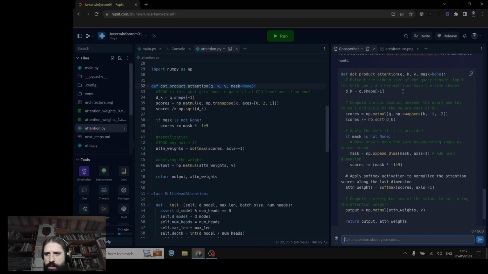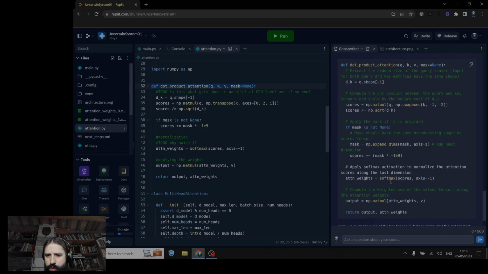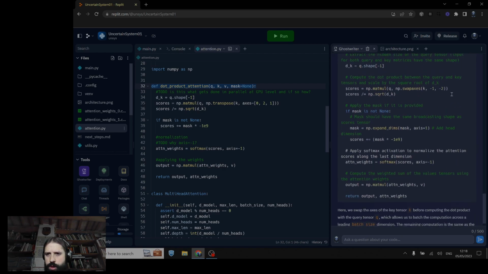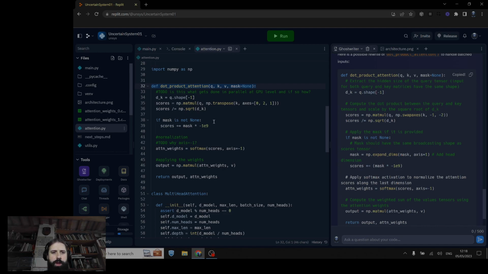Extract the hidden size of the query tensor. Input for both query and key matrices have the same shape. Compute the dot product between the query and key tensors and scale by the square root of dk. I just don't know why this is happening, but apply the mask if it is provided. Okay. Let's first see if that works at all.